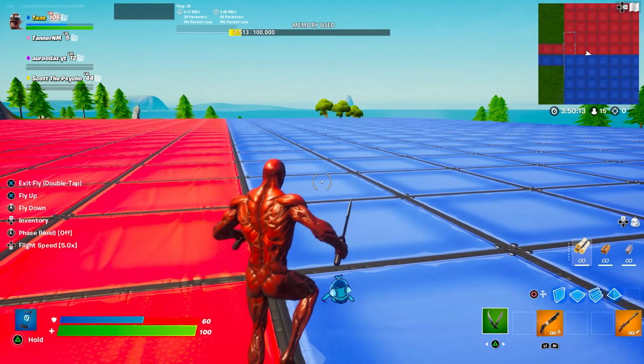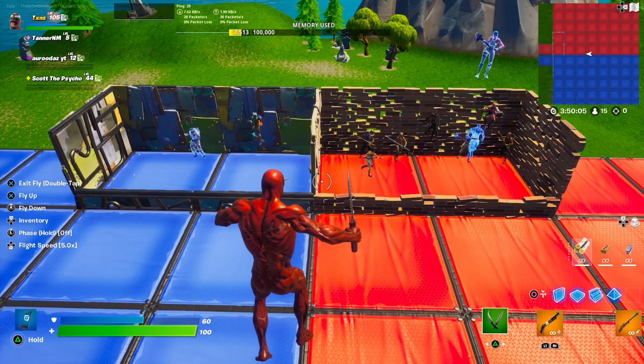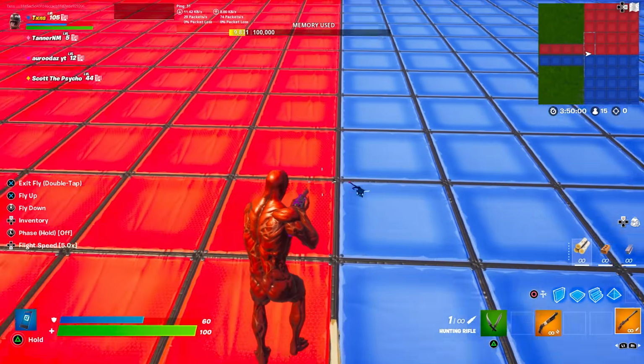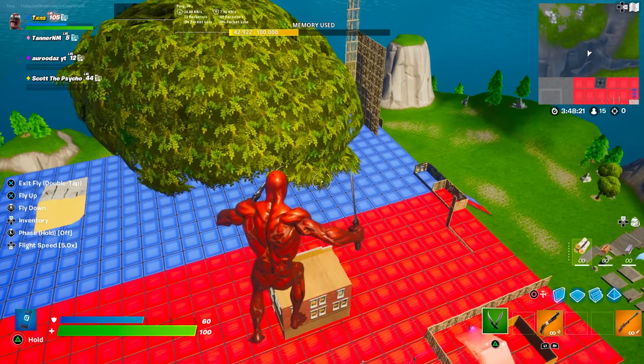Alrighty, everybody. We are now in creative. It is Team OG versus Team New. We are going to begin in 3, 2, 1. Start building whatever you want. Stay on your side. 10 minutes on the clock. Jupapi. Help me. It's only been a minute and 40 seconds, Jupapi, and there's already been 41,000 storage used.